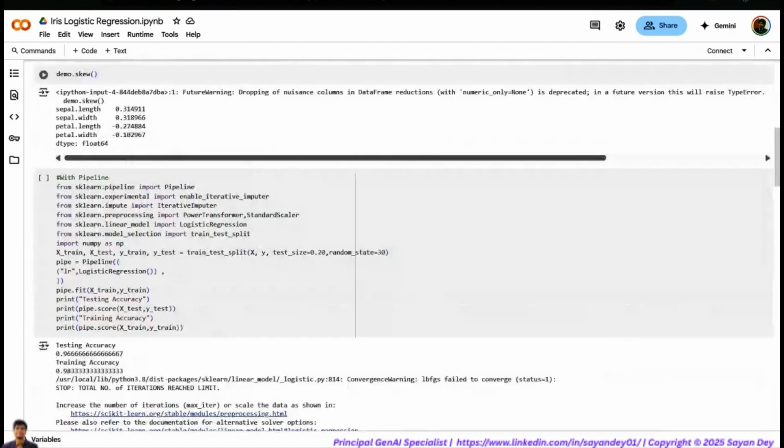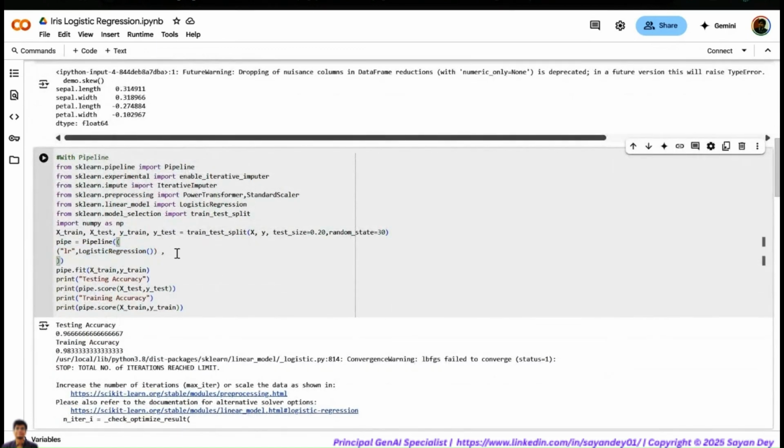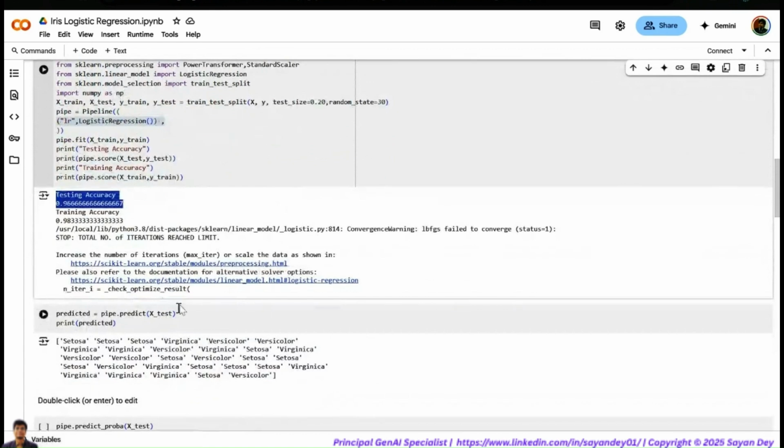Anyways, most of you are able to do this. So we are using a pipeline. I'm sticking to a basic logistic regression model, and I'm getting close to 96.67% accuracy. The answers can be different, and the reason why the answers are different is because some of you would have taken a different train test split. Your ratios would have been different. So if you're using a different training data, a different testing data, you will get a different answer.